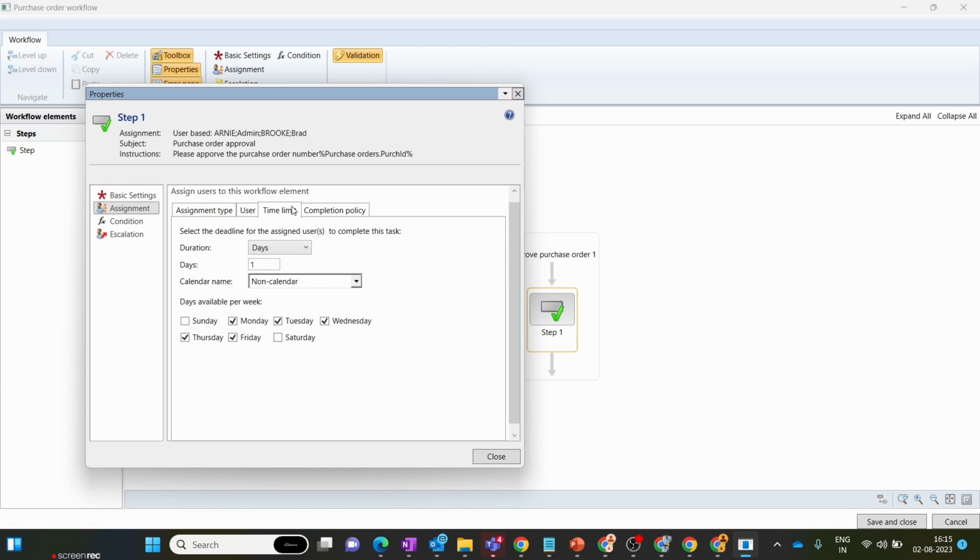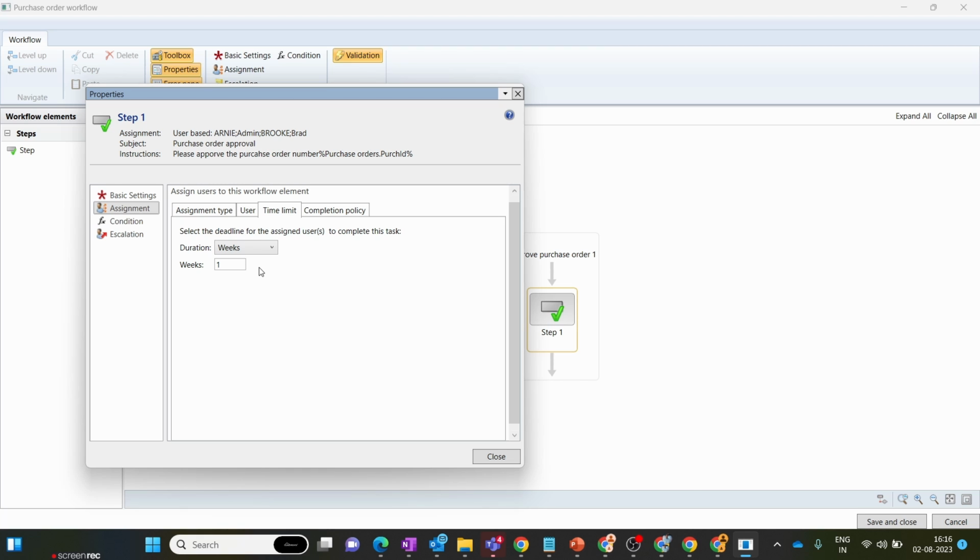If you want your workflow to be with the approval of 5 to 6 days, here you can define the working calendar, including whether Saturdays or Sundays are working or not. For now I selected a week, so after 1 week this workflow will not be working. You can also set the escalation policies if there is no action taken for your workflow after a week.